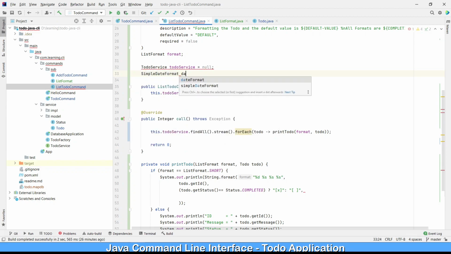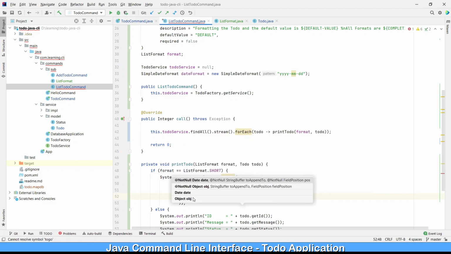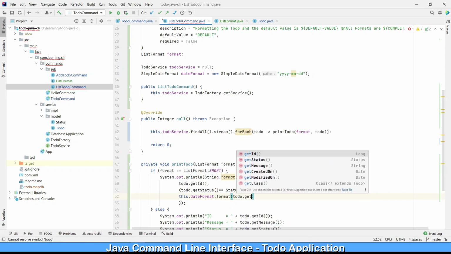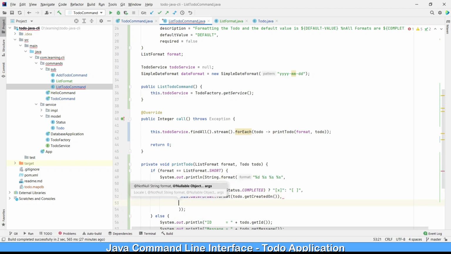The simple date format, let's say date format, new simple date format, and the way that the user has passed, so yyyy hyphen mm hyphen dd, and then this dot date format dot format, and here I'm going to use todo dot get created, not the modified on, for auditing purposes. And the last one is the message itself. So todo dot get message.